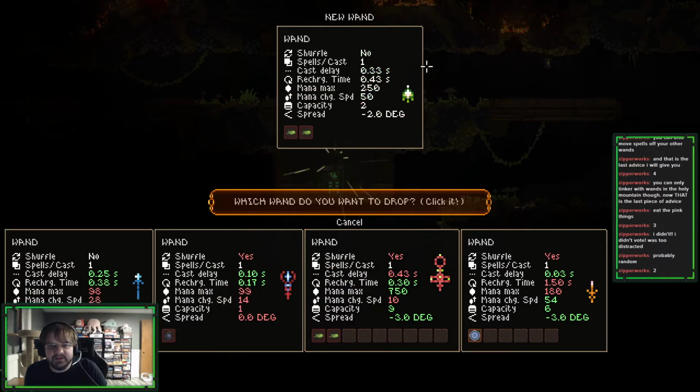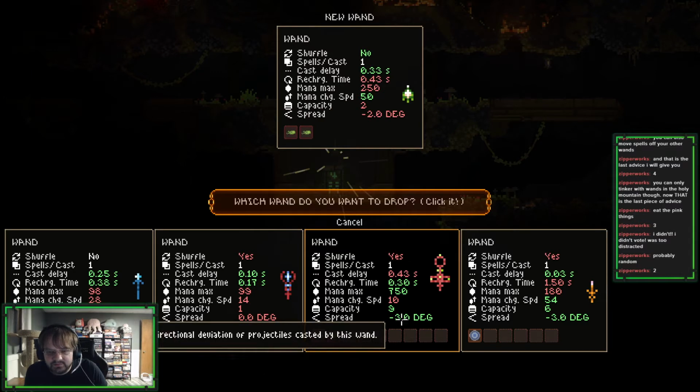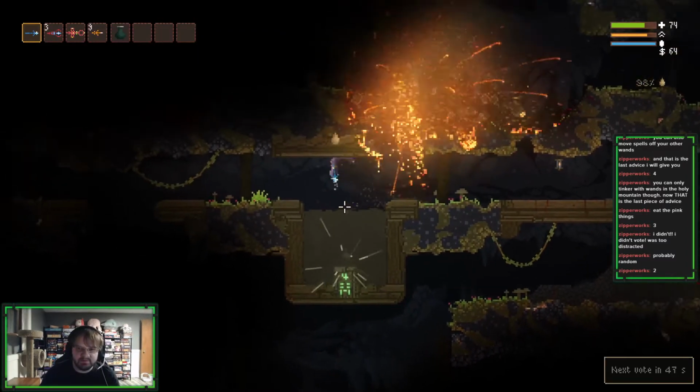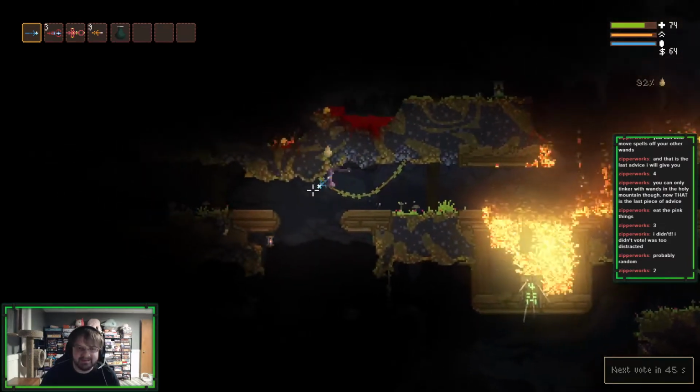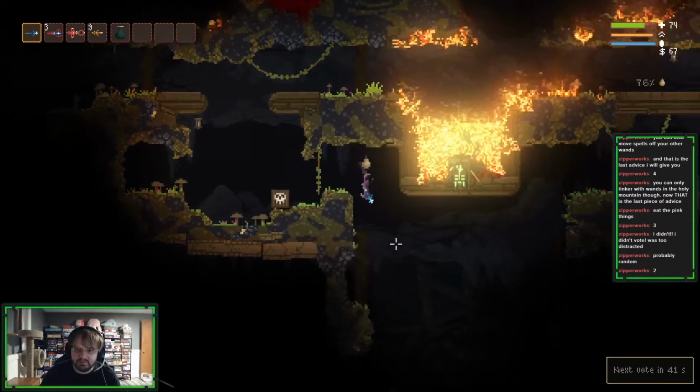That is so much higher. And a charge speed is 50, but it charges faster. Capacity is 2 versus 9. And spread is like how far it deviates off of the norm. Interesting. So I think I want to keep the one I've got, even though I'm not even using that. I go up and the thing explodes right above me. Go down there.